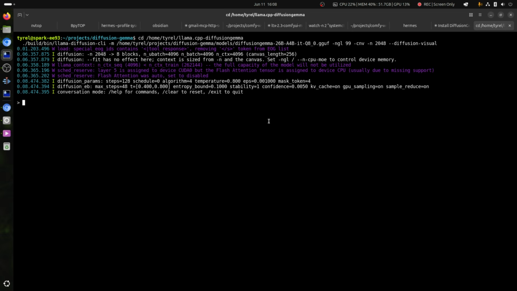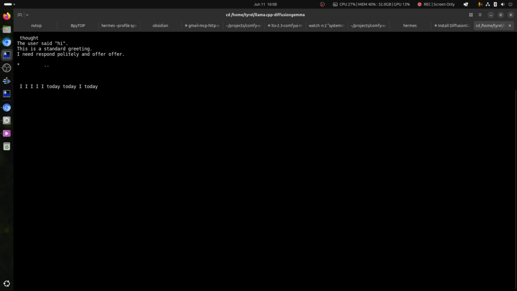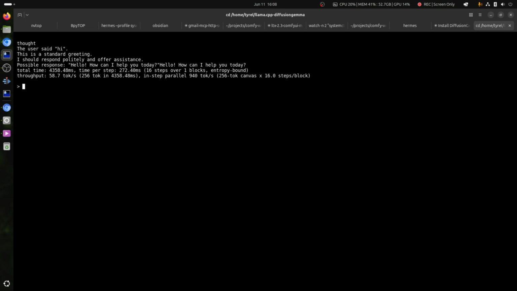Cool. Hi. Throughput 58 tokens per second. In-step parallel 940. And that's with reasoning on, I'm guessing here.